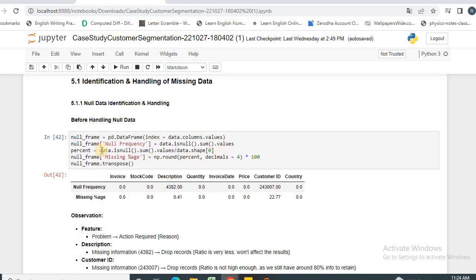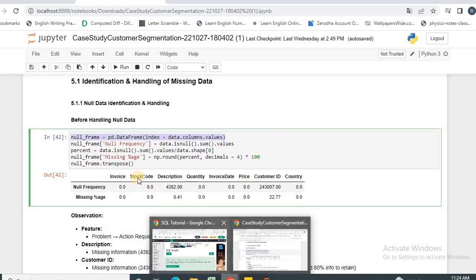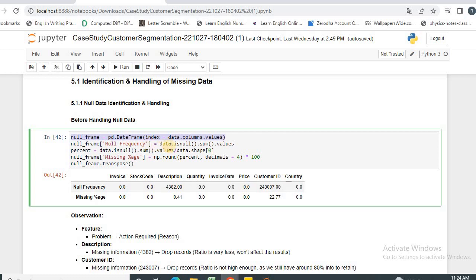Before handling null data, we define a null frame: pd.DataFrame with index equal to data.columns.values. Then in the null frame we add null frequency, data.isnull().sum().values, and then percent, data.isnull().sum().values divided by data.shape, so it will give the percentage.